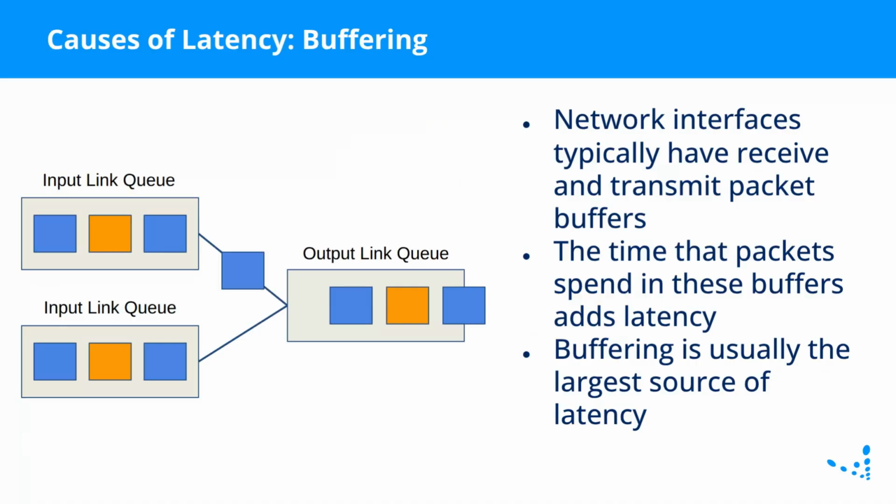When a packet comes in, the device is going to read those bits off the wire. It's going to store it in memory. It's going to move it to the output queue, and the output queue is going to transmit it, so write the bits to the wire. That could be immediate if the output interface is idle. But if it's not idle, it has to hold it for a little bit of time. And that buffering, and the extreme version of it, which we'll get to on the next slide, is fundamentally what drives most of the latency on a packet-based network. Again, unless you're crossing continents or geosynchronous satellite or something like that. It's very fundamental to how packet networks work, but it does introduce some amount of latency to hold that packet and then decide to send it out the other side.